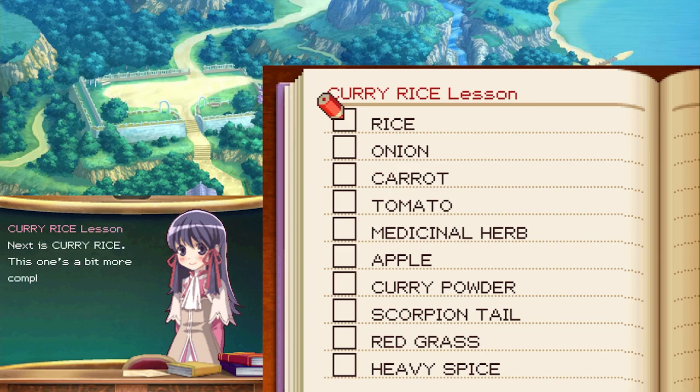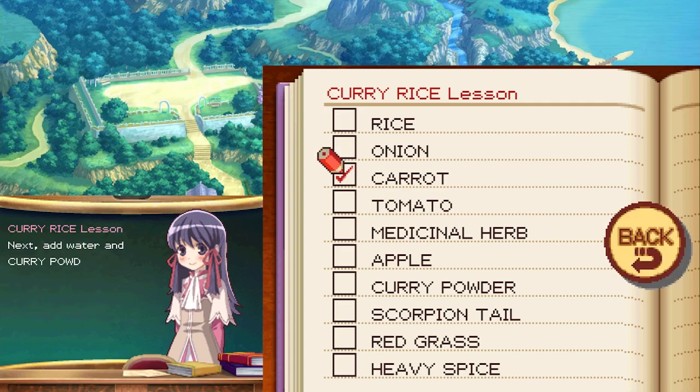Next is curry rice. This one's a bit more complicated. First, chop a carrot and then place it into a pot. Next, add water and curry powder and slowly heat it over a low flame. Be careful not to burn it. Next, use some red grass to add color and flavor. Add some rice on the side and it's ready! If it's too bland, you can add some heavy spice.